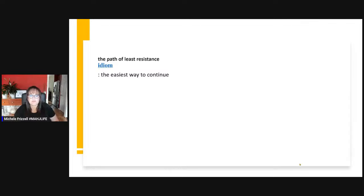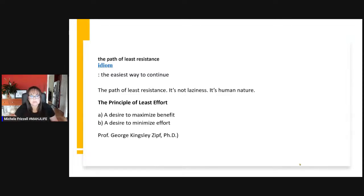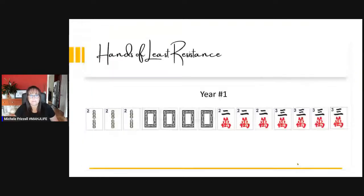The path of least resistance is the easiest way to continue. It's not laziness, it's human nature. The principle of least effort, desire to maximize benefit, a desire to minimize effort. And that's by Professor George Kingsley. So there are studies about the human nature of seeking the path of least resistance. No shame in that game.